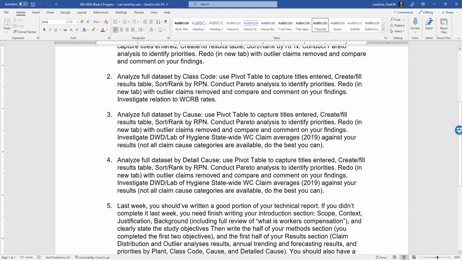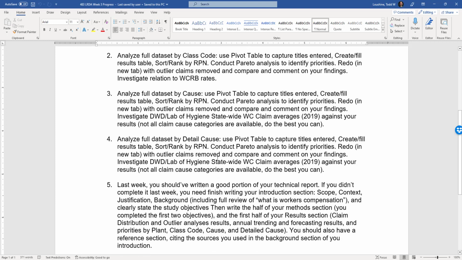In the second video, we're going to evaluate the cause code and the detailed cause. What's interesting is, if you look at previous work I've done in this class, typically what we have is a detailed cause, which they just call usually source. And then we have to create a new cause code, which kind of condenses it, more of a parent code. But in this data set, for whatever reason, they've got it set up for us. And so we're actually eliminating a pretty big step for this week.